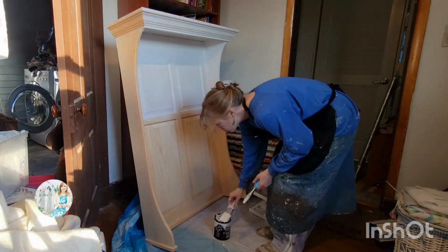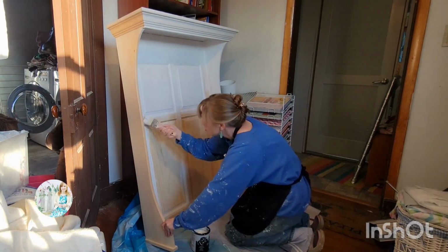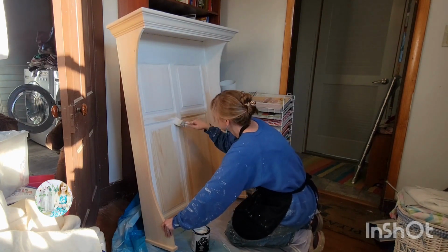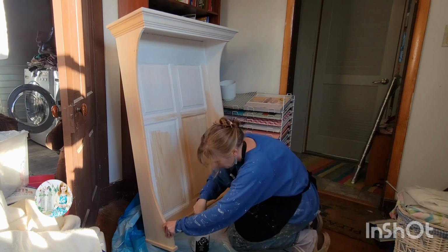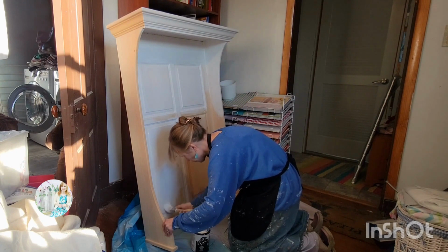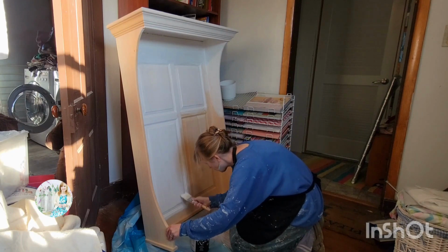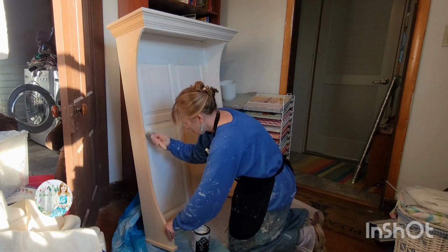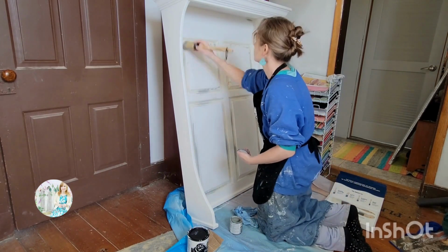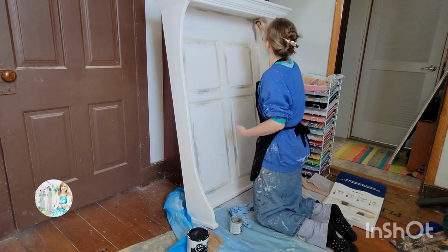So first I painted clean canvas white on the top and let it dry. I switched to a sturdy zebra brush and loved how it worked with the paint, and I can put a description to that brush below. Then I used a khaki color to add dimension to the inset design. I used a damp towel to blend it and wipe off what I didn't want. Then I decided to use a gray color too. I wiped that off as well to blend it in. Then I repainted white with a roller over the flat spots and clear coated it twice with Show Dog top coat so that it would stay bright white.